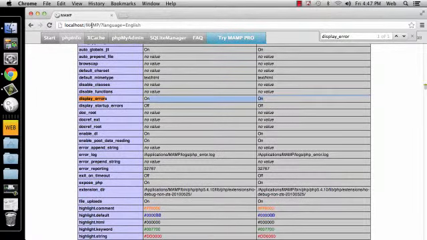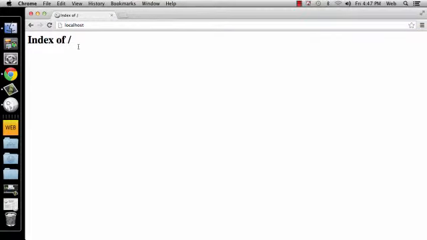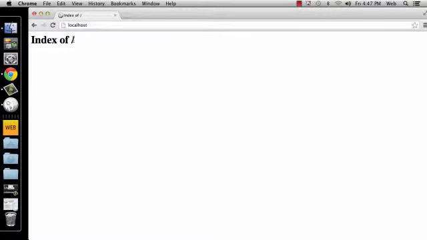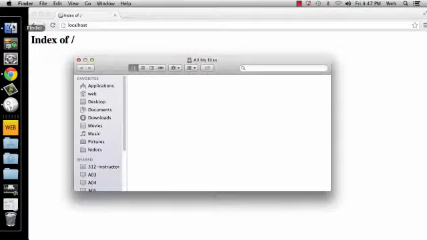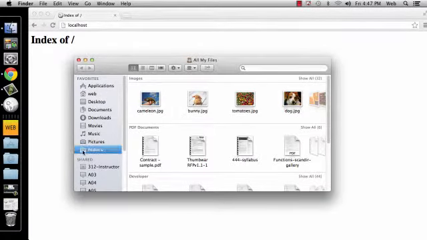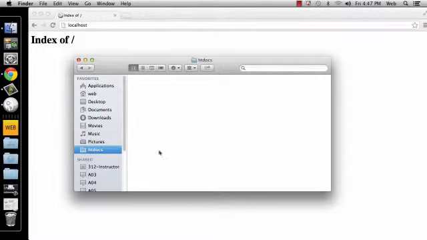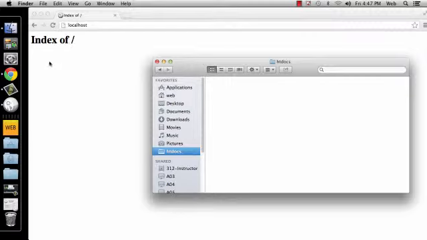Okay, so now if I were to go just to the localhost, it says index of root, and what that means, this slash, means root. It's the root directory of our web serving directory. It's our web root. And that, as a reminder, is our htdocs folder, and we put a shortcut here. We also put it, and so if we go to the Finder window, we have a shortcut here as well. Okay, so you see that there's nothing in there right now, and that's why there's nothing here.